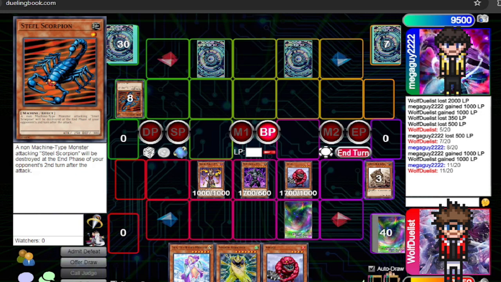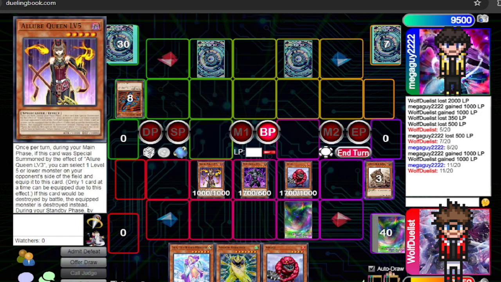Well, I'm sorry to do this, my dear fellow, but you do have quite a lead on life points, so I will have Alert Queen level 5 attack you directly. I will unfortunately have to take that. While my face-downs do tie into my strategy, they are not helpful at this moment. Oh, I understand the feeling. I will end my turn there.